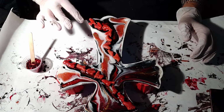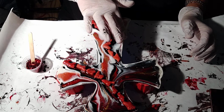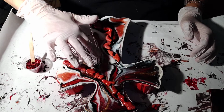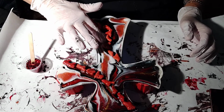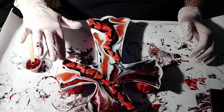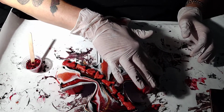I'm gonna just spread this around some. Make sure I can get it on the edges good. Then I'm going to go and bust the bubbles in it. And in a couple of minutes, we'll put down some of the glitter.